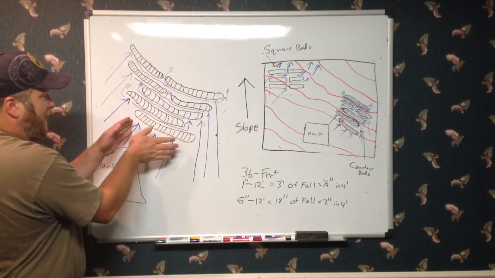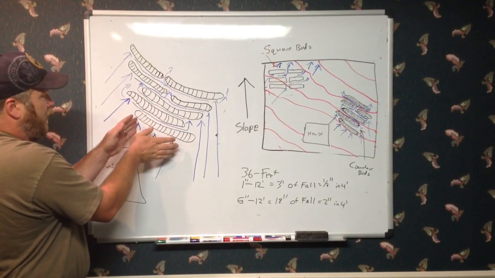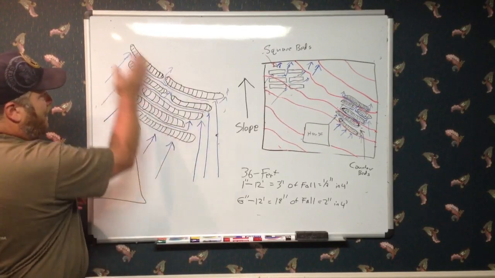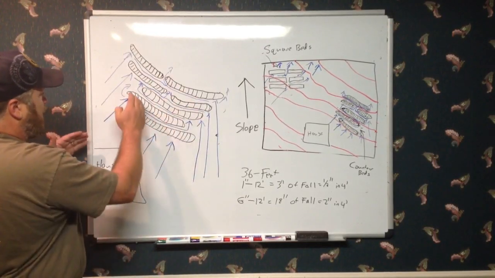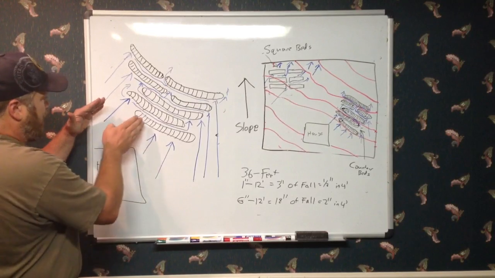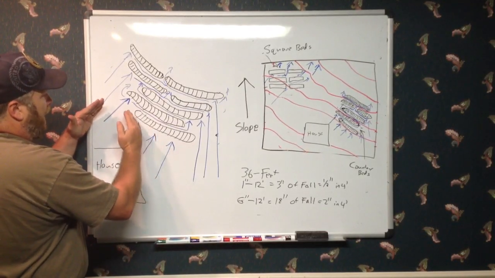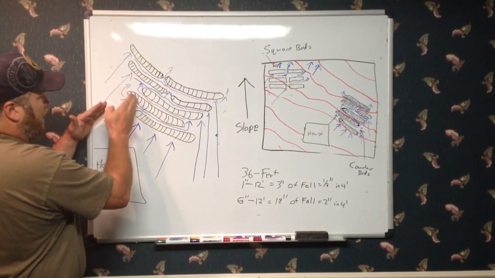And eventually the capacity, just like the swale built up with the sill, builds up to where the water begins to flow around. Now, because we've staggered the edges here, this bed is able to pick up catchment that this bed is not. And any of the water that eventually comes around this bed and dumps over is also caught here.